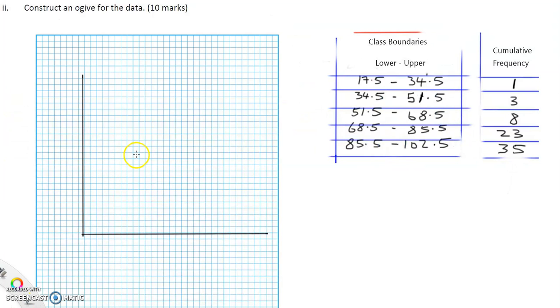So here we are, we're going to construct the Ogive. Look, I've erased all the data from the frequency table that we don't need, so I just have left the class boundaries and the cumulative frequency. And first of all, this is an Ogive, right? So I put a title on it. Ogive, and what's it about? It's about cows per farm.